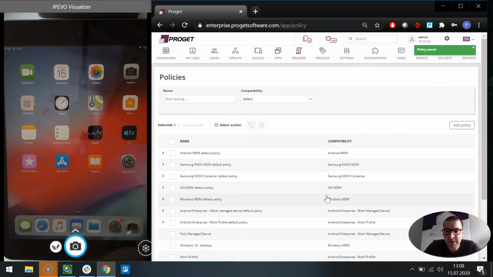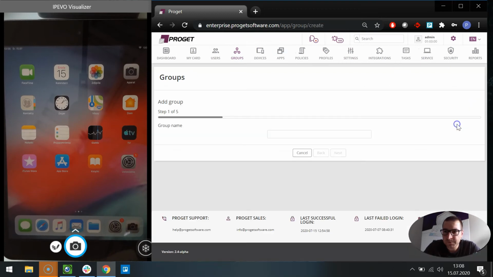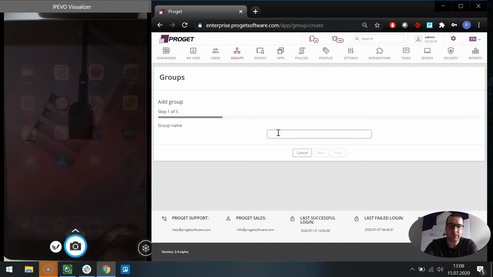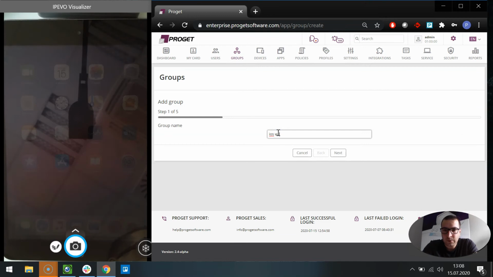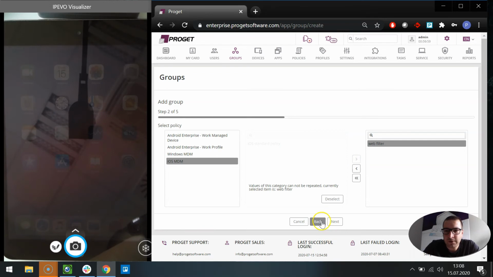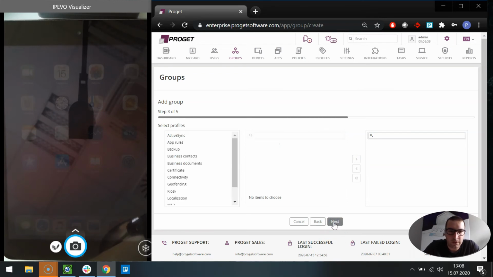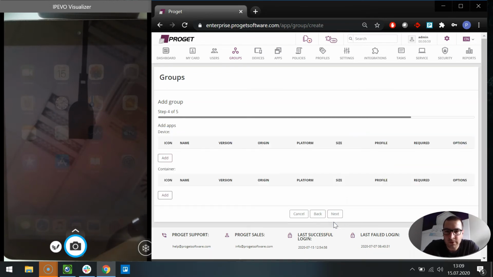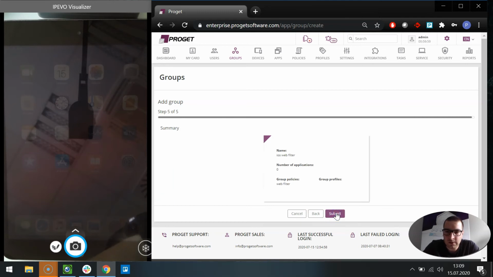So let's just submit that, and I will create the group as well. iOS web filter. Next, we need to add policy. This is the policy we created. Next, we don't need profiles, we don't need applications.